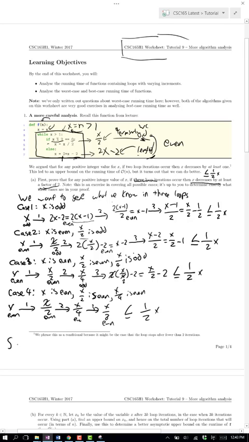So in all conditions, after 3 loop iterations, we know that x is smaller than or equal to 1/2 of x.